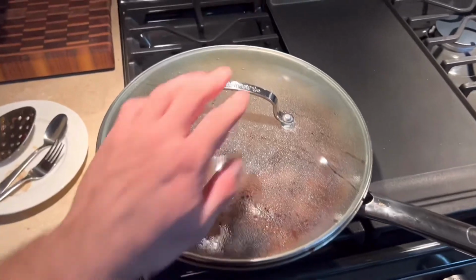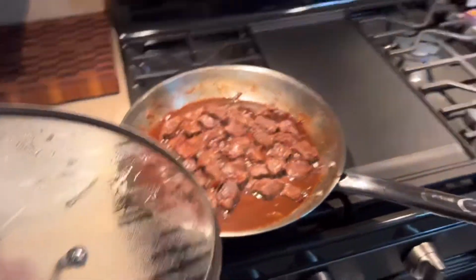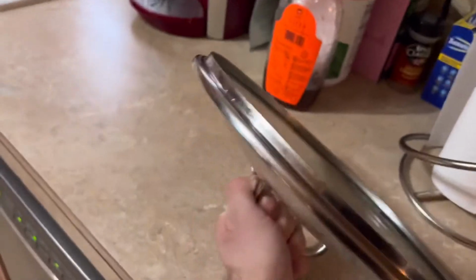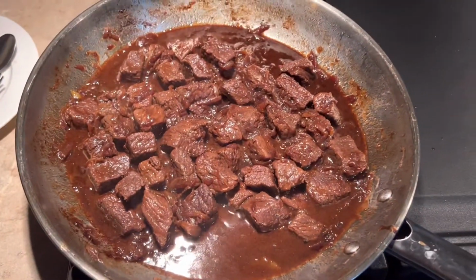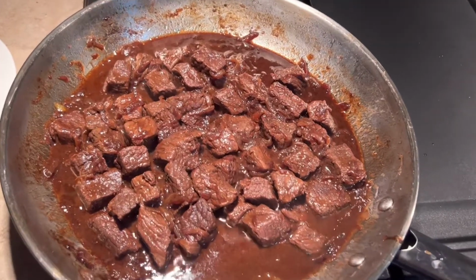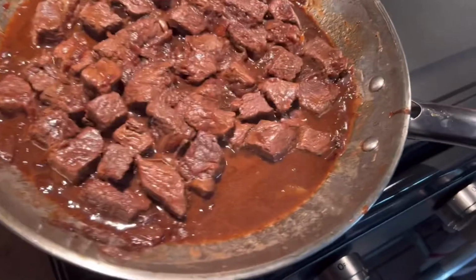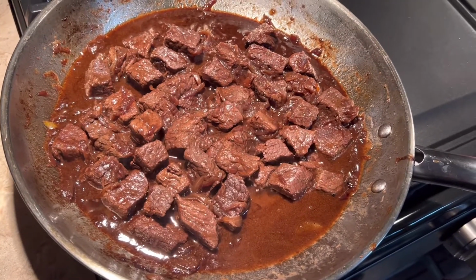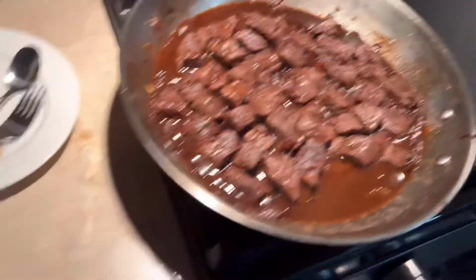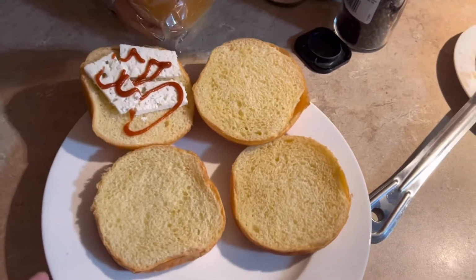Okay, it's been a little over an hour and a half now. I'd say about an hour and 40 minutes. And this is totally how I wanted them. They're done perfectly. So I'm making a couple sandwiches out of them. You could put them on whatever you like, whether it's mashed potatoes, rice, a wrap. I'm doing sandwich. These are beautiful brioche buns.